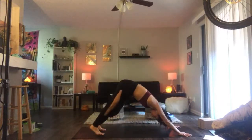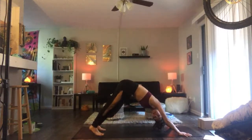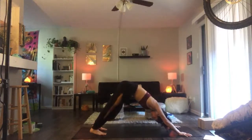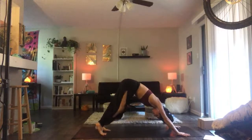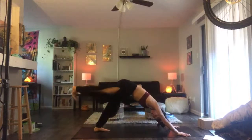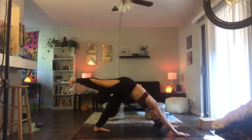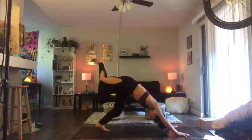Exhale, down dog. If you're like, forget those vinyasas, I don't need them, skip them. Go right back to down dog, or maybe take a cat-cow. Inhale, lift your right leg to the sky, three-legged dog. Stay as you exhale, and actually start to turn your toes, your right toes, out to the right side of the room. So we're moving into this external rotation. Then bend your right knee and stack open your hips.